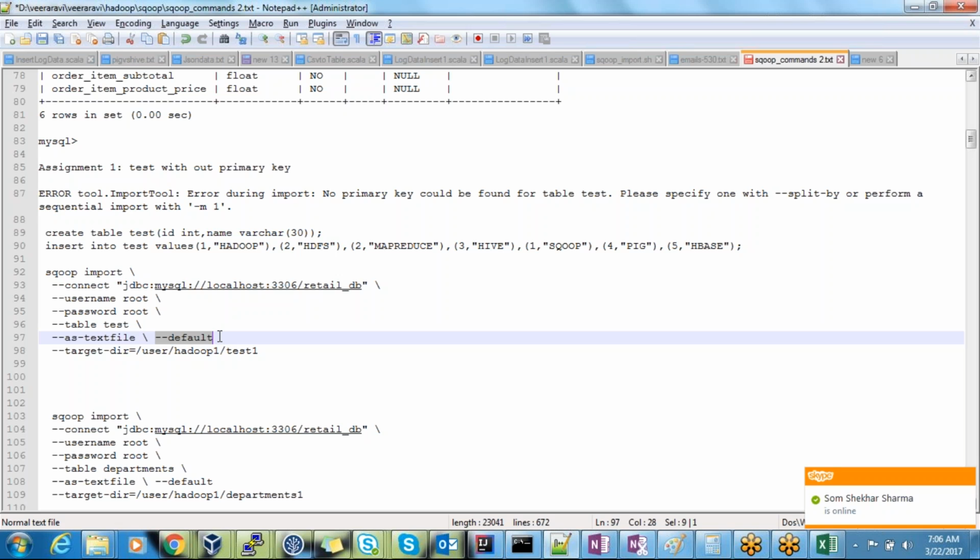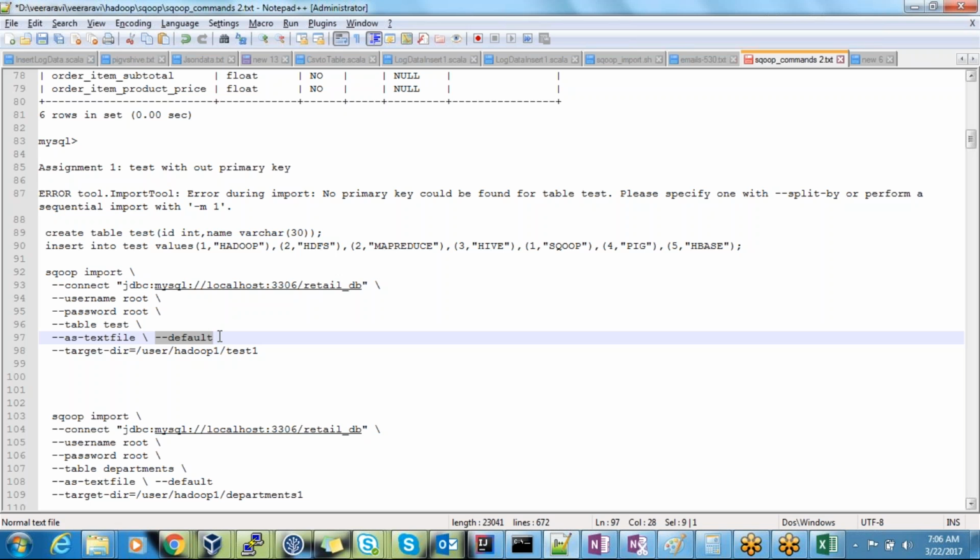To launch a parallel job, Sqoop uses one algorithm. The algorithm says that you find the minimum value and maximum value of the primary key.